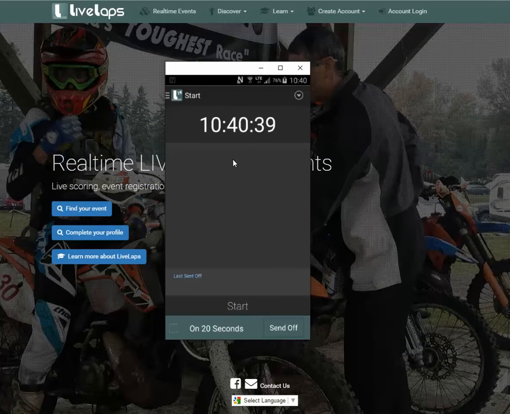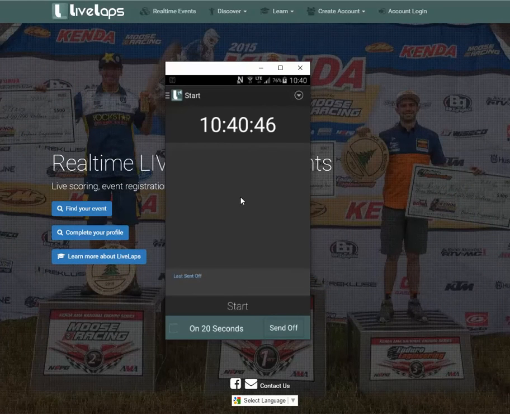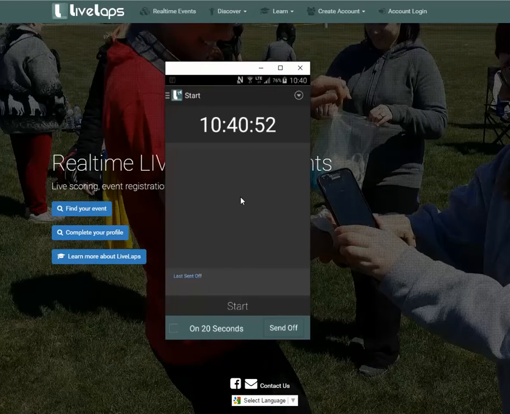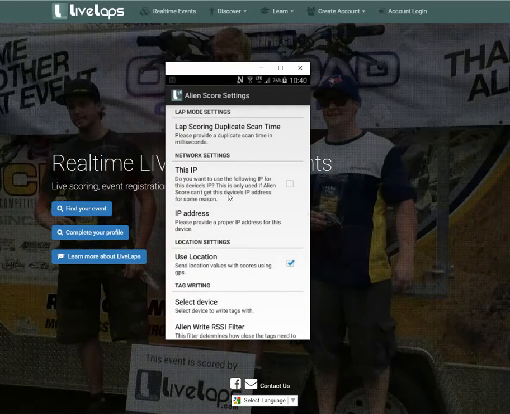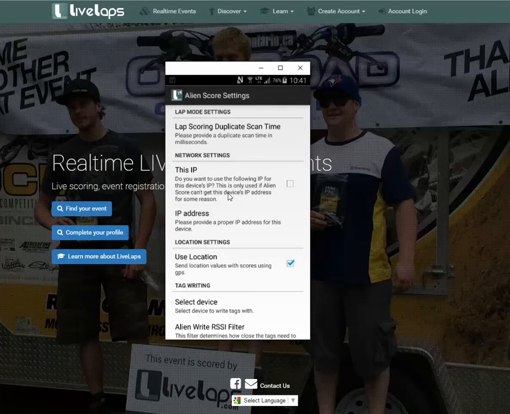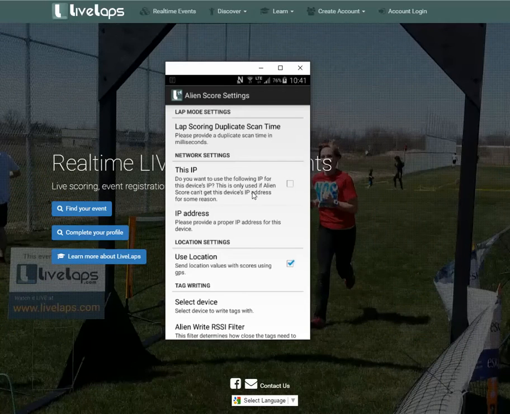Okay, the app opens up on the Start Scoring page. But before we start scoring, we have to do a little bit of setup behind the scenes. So we'll select the Setup, Settings menu. That's selected using the menu on the touchscreen, usually on the lower left-hand side of the Android smartphone.